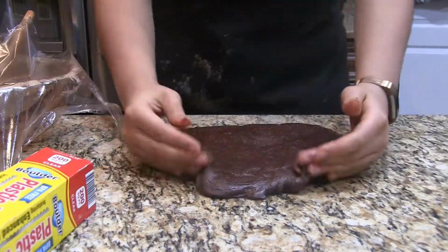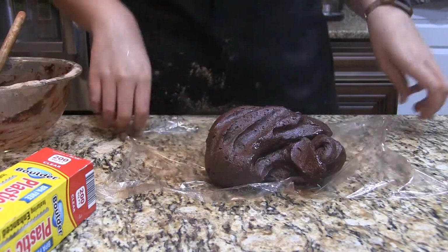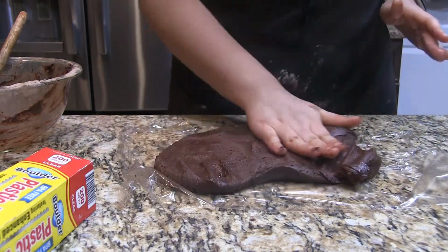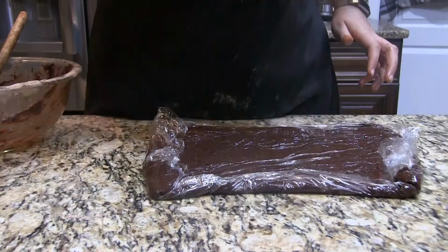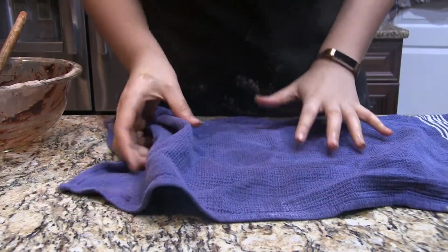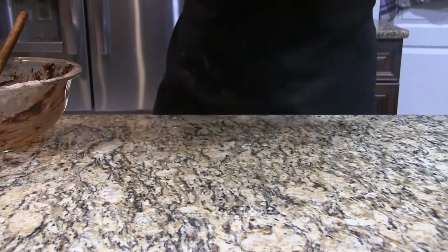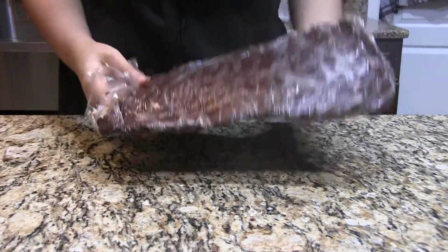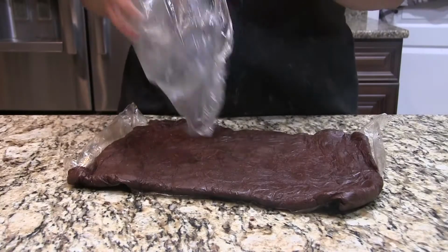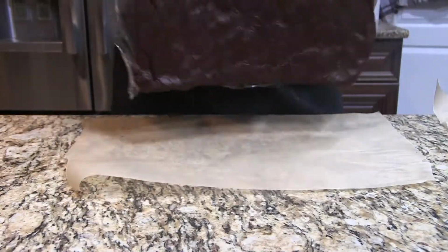You know, it's like Play-Doh, very, very soft Play-Doh, so I had to form it on the piece of plastic, and then I had to put another one on top because, like, that's how I wanted to do it, and then I flipped it onto a towel, and I put that in the freezer for 1 hour. After the hour, I took it out, and it looked exactly the same because it just hardened it a little bit, that's it.